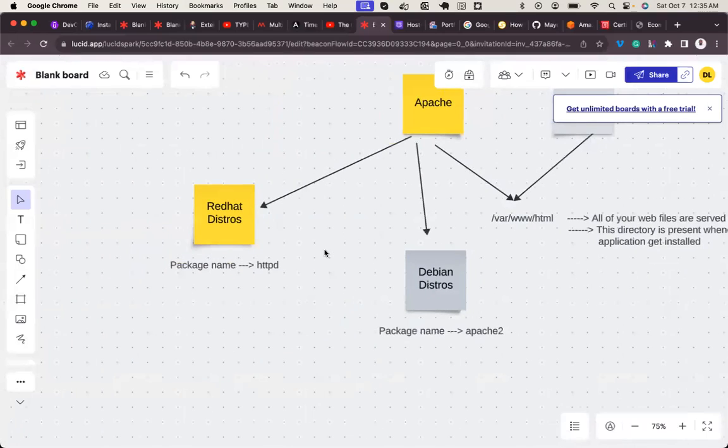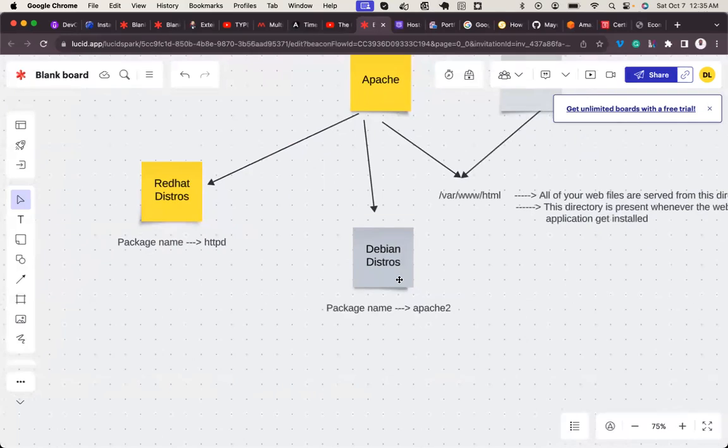Take note, guys. Now, for Apache, because we went the route of Apache, the package name on a Red Hat distro is known as what? HTTPD. While the package name on a Debian distro, especially Ubuntu, is known as what?